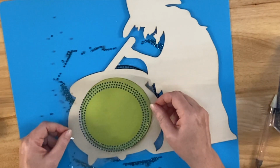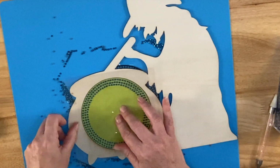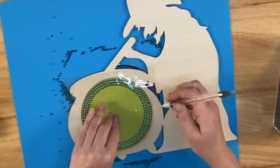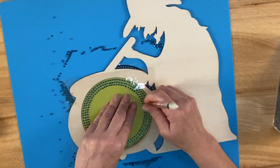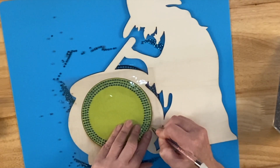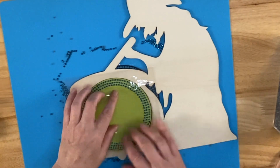All right, so I'm just going to center these as well as I can. And I have a couple here, they're kind of up on their side, so I'm going to go ahead and put those the way they need to be. All right, I think that looks good.